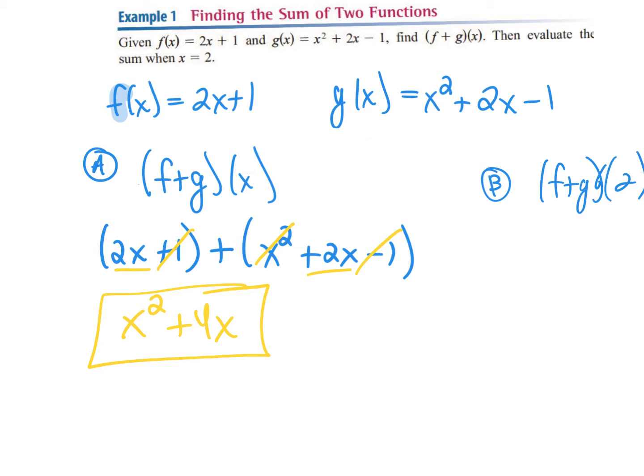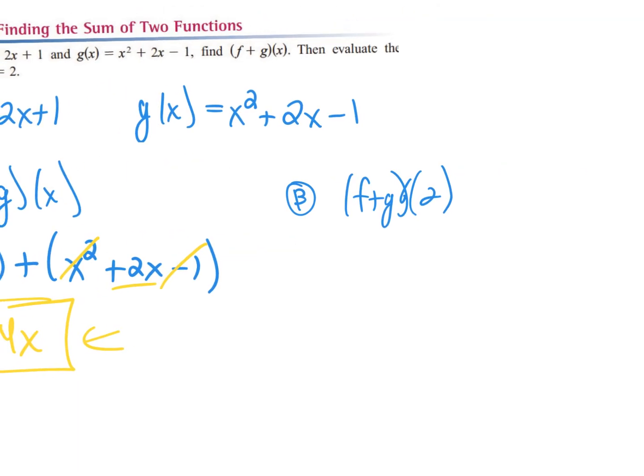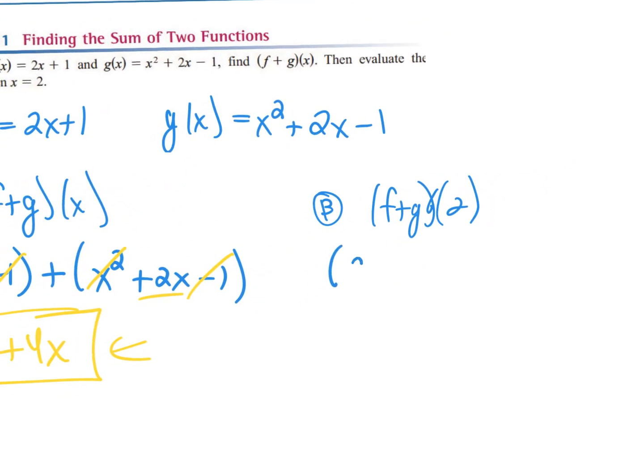All right. If you're asked to combine the functions, add, subtract, multiply, divide, and plug in a number, then this is how we would do it in B. Now, I know you guys can see that this is what the combination is, but this is if you didn't already do that, I would tell you guys to do this. So my f function is 2x plus 1. My g function is x squared plus 2x minus 1. All right, from this point, you can do one of two things. I personally like to combine the function first and then plug the number in for x. Some of you want to just go ahead right here and replace every x with the number 2. That's fine as well. However you want to do it.